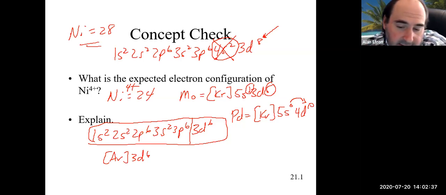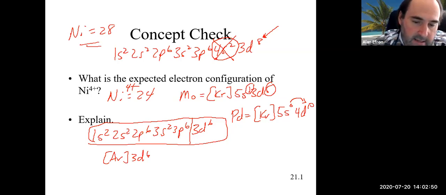You wouldn't necessarily have to include the 5s0. I just did this to show you that they lost those 2. Most people probably write that one krypton just for D10 at that point. Not necessarily wrong if you did write it with the 0, but most people probably would leave it off.